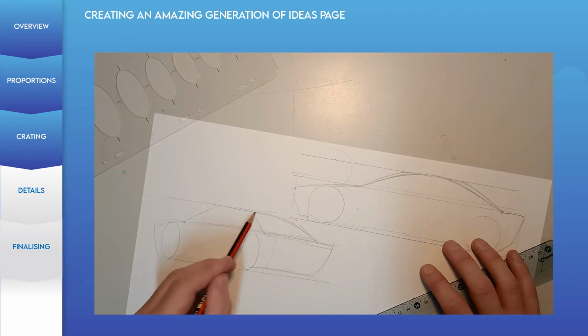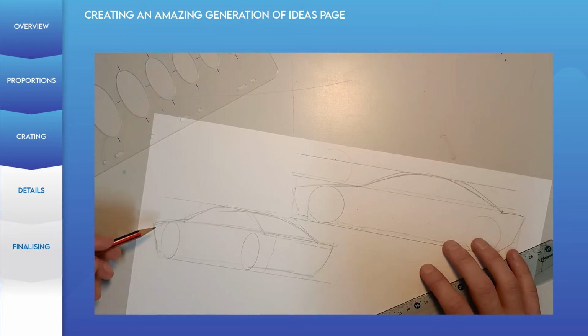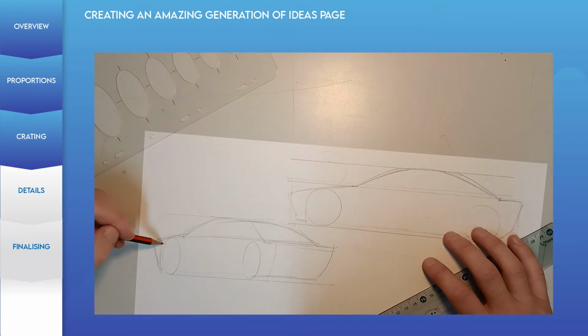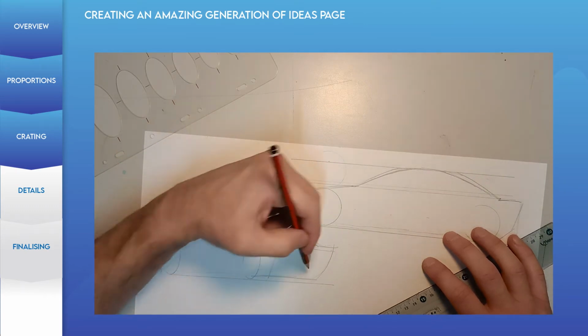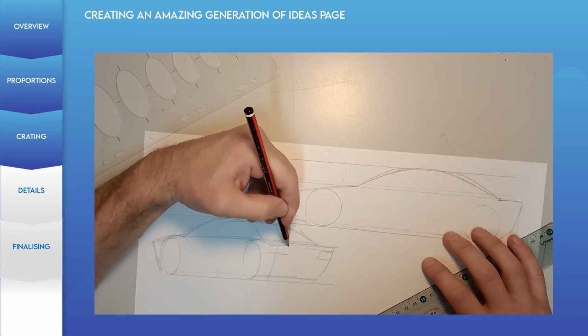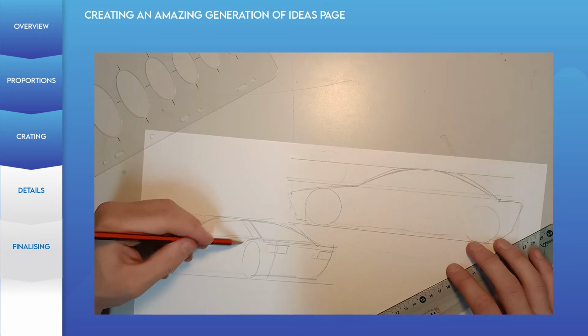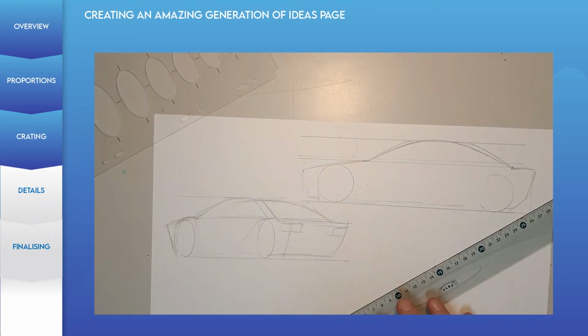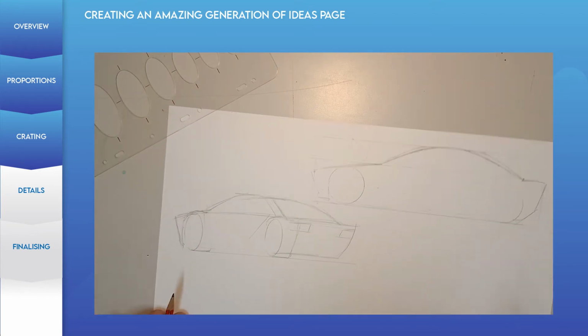It's going to make more sense as I continue to refine it. If you can just imagine that that's the rear tail lights there, and you've got your front pillar going along there, and so that's that side angle. You add a bit of depth to your tires, or to your wheels.